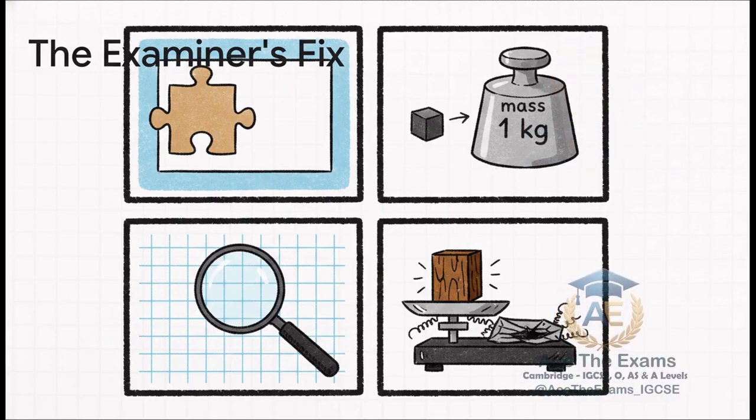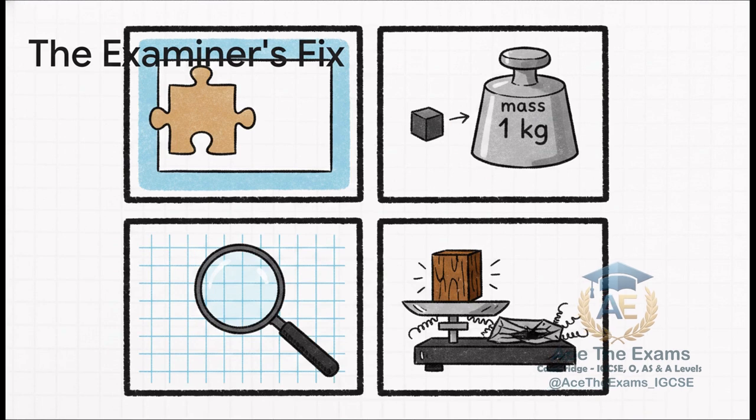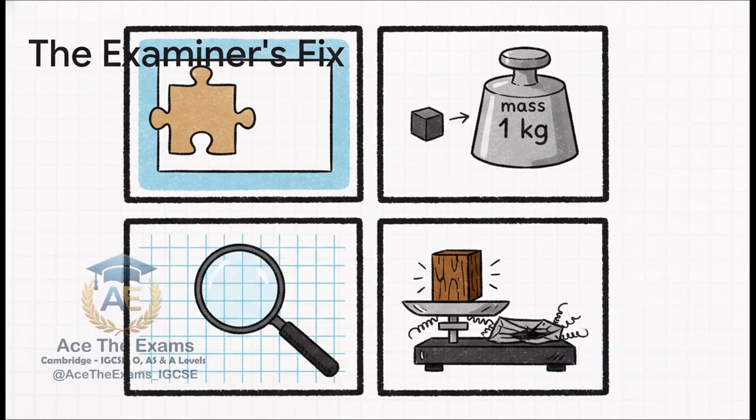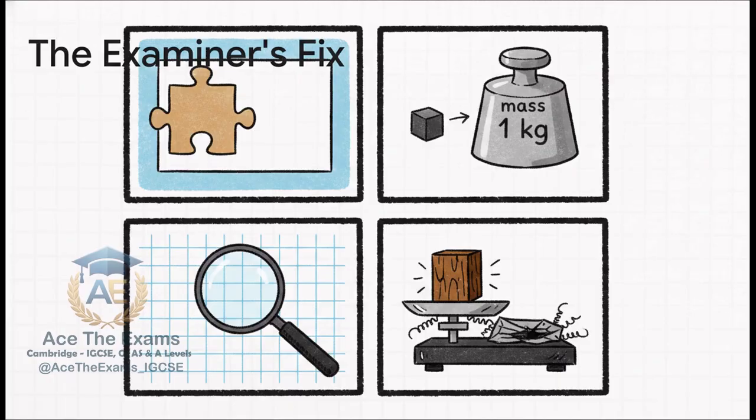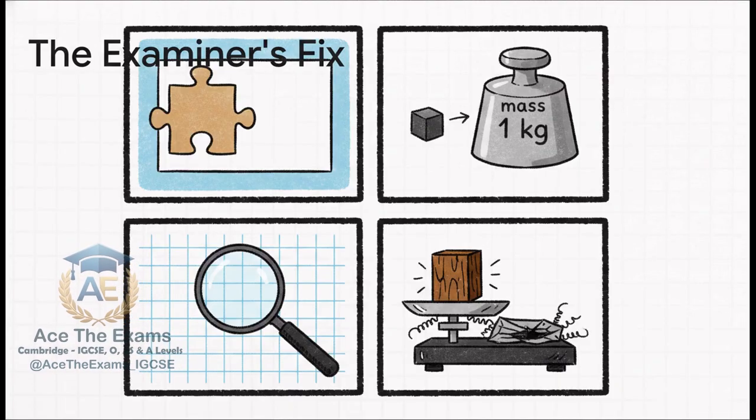If your calculation says a small wooden block sitting on your desk weighs 4,000 kilograms, don't just box that answer and move on. You've inverted an equation or messed up a metric conversion. Stop, look at it, and fix it.